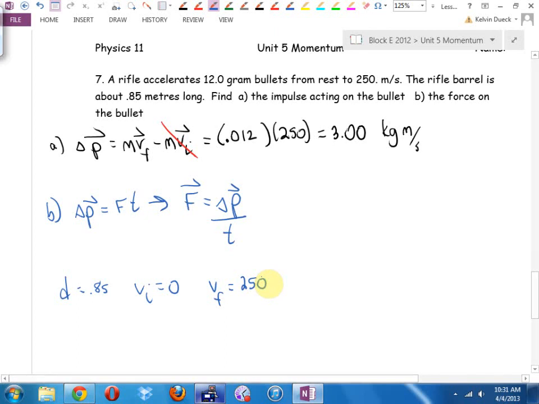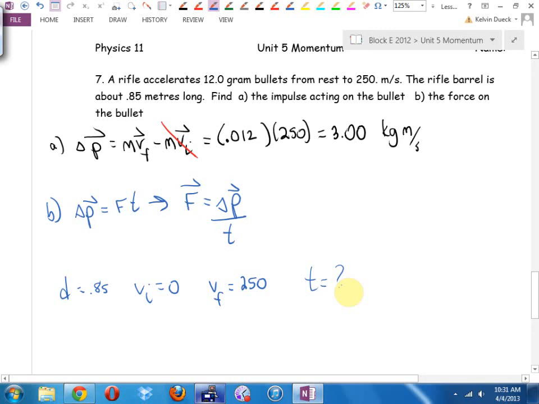Could you use force equals MA for this, since we're given the acceleration? I was given the acceleration? Right. But if they give me the acceleration, yeah, I would go F equals ma. And that, by the way, that's why I didn't give it to you. So F equals ma. A couple units ago, we handled that in our sleep. Now I'm saying, you know what? I don't always have to give you the A. We're broadening our... well, I'm going to write down T equals, don't know.